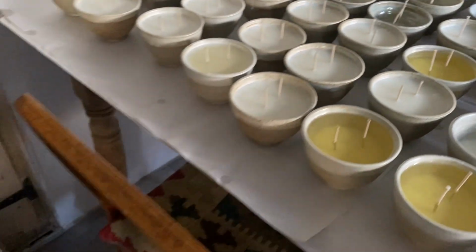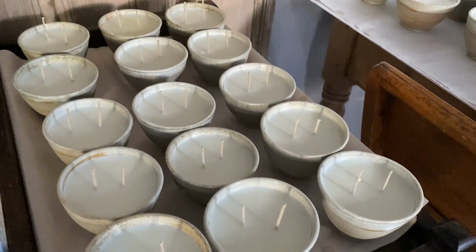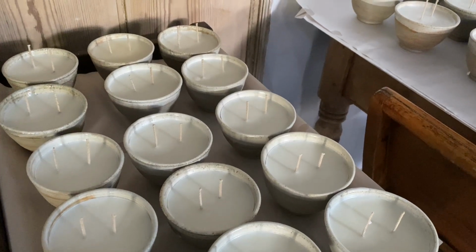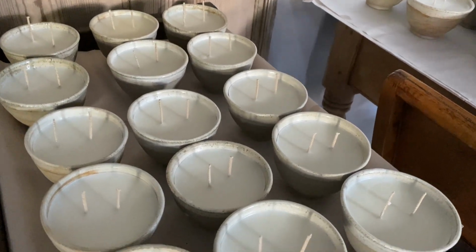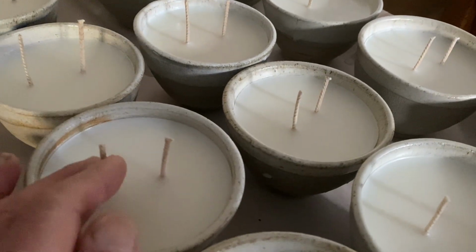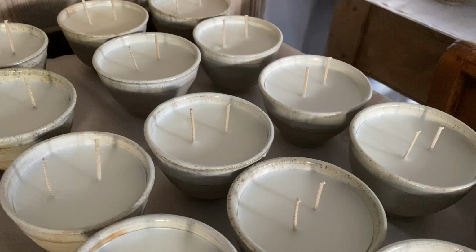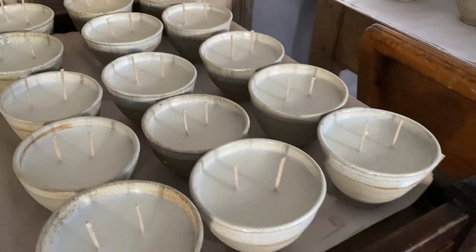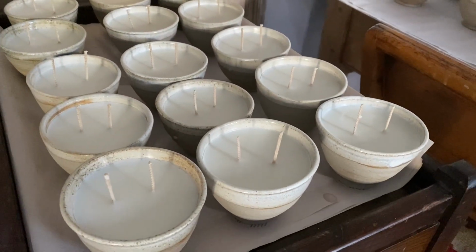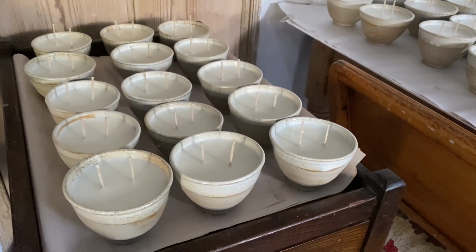I've got these smaller candles on the trolley here, and they are all completely poured. They've had their little special lucky charm put inside, and they've been filled to the top. So all I need to do now with these is to trim the wicks, just to give a little bit of a wick to light, but not too much of a wick, so it'll bend over taller than the candle itself. So that's just the last little job to do. But other than that, they're ready.